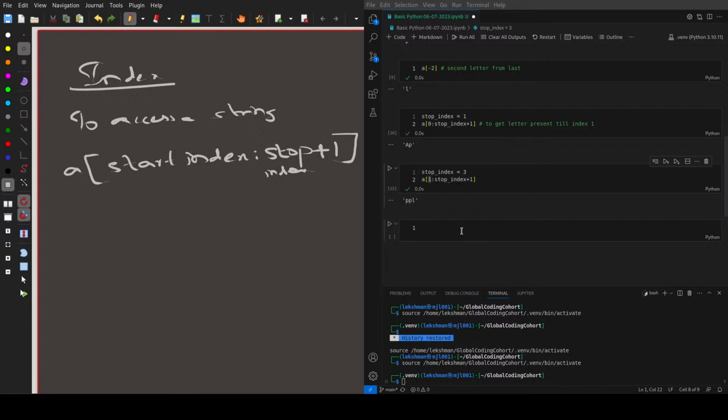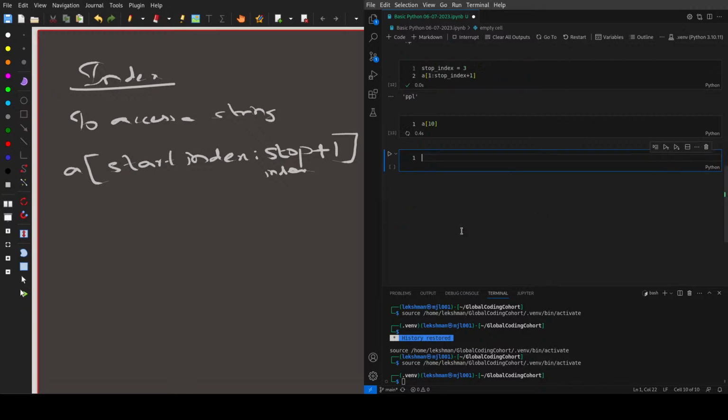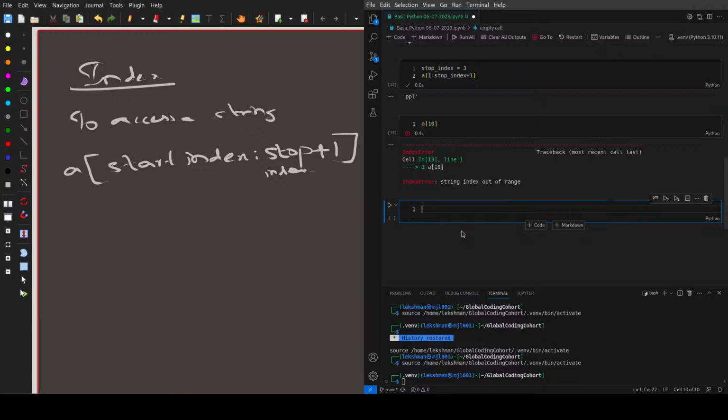So now let's see what happens. Now assume that you don't know the length of the string. Now you are blindly giving index 10. What happens is it will throw index error: string index out of range. So what does this mean?